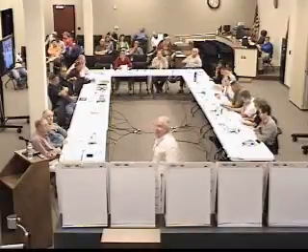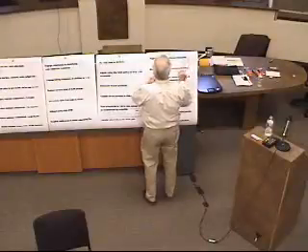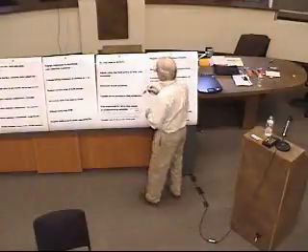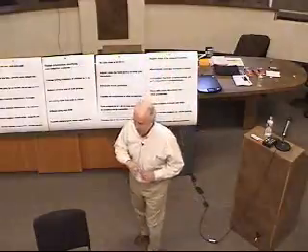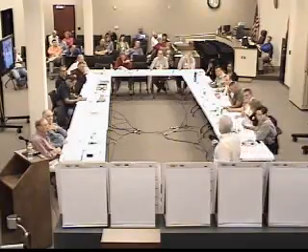Next one, right-size city departments. Now, this was certainly in the top few because of the number of times that word was used, but we didn't list all of the suggested components of different departments. It became the same kind of statement for more or less look at everything, get it down to the right size through examining staffing and expenses.